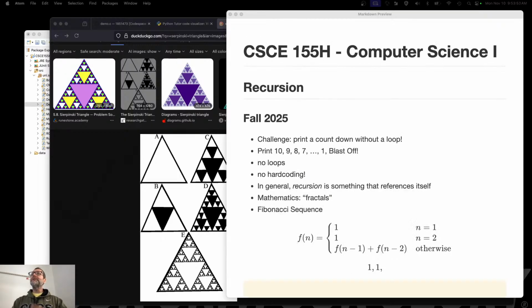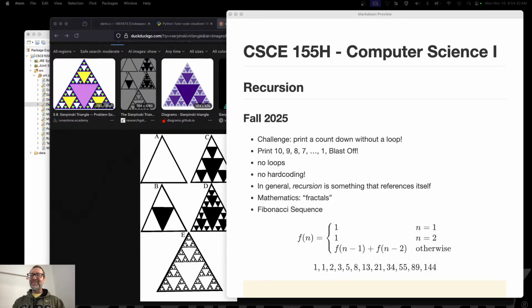Then the next number is the sum of the 2 previous values in the sequence. So 1 plus 1 is 2. Now the next one is the previous 2 values in the sequence. So 1 plus 2 is 3. And then that's the pattern. 3 plus 2 is going to be 5, right? Then 8. Now what? 13. 13 plus 8 is going to be 21. 21 plus 13 is going to be 34, right? 55, 89. Let's go one more there. 89 plus 55 is going to be 144. Is that right?